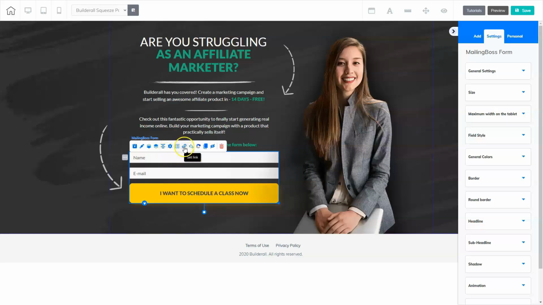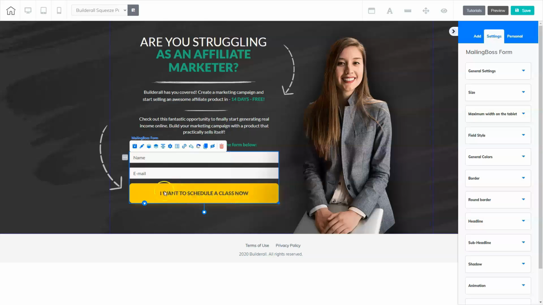We're going to come back and we're going to set the link for the next page, which will be your confirmation email page or email confirmation page. And we'll also work with these fields a little bit. What we can do right now regarding the opt-in form, we can make changes here to this button.